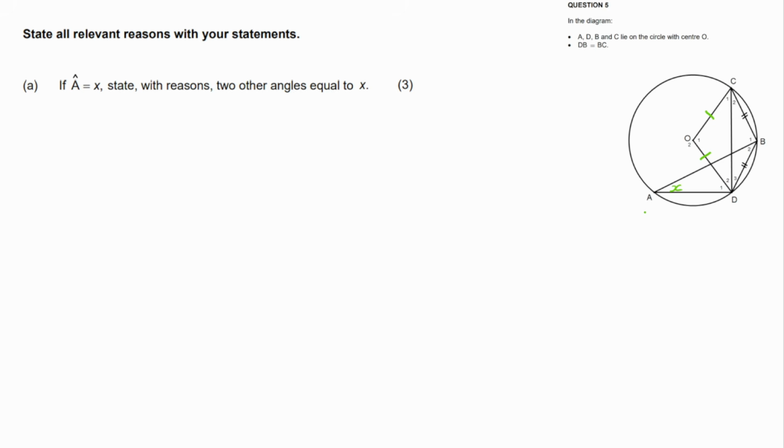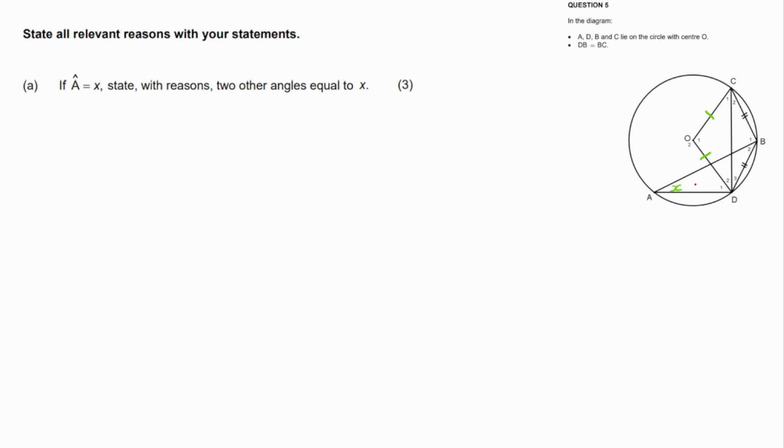So I know that ADBC is a cyclic quad. So I can use angles in same segment to determine another angle equal to X. So if you look at my other video on cyclic quad theory, I'll put a link in the top right. You can review that. But we have these spider eyes over here. I discussed this in that cyclic quad video, and I will link it. We have these spider eyes that we're about to use to determine angles in same segment. So let's have a look.